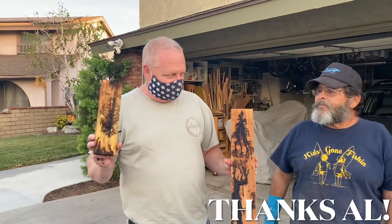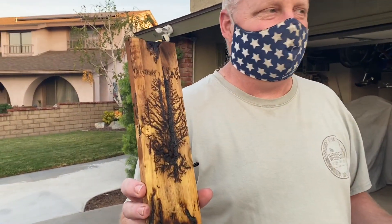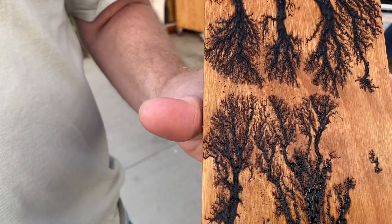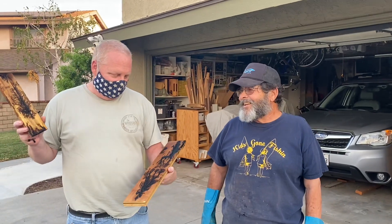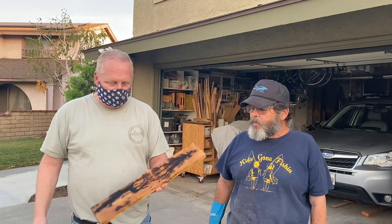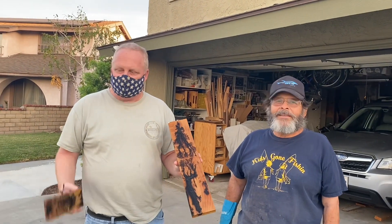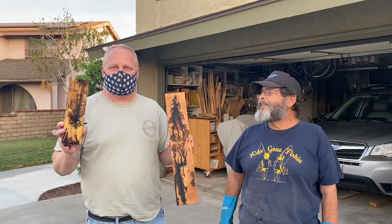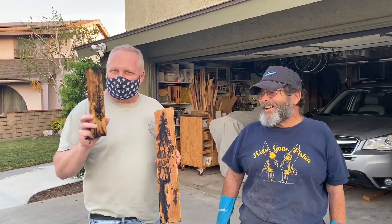So look at the cool things we did at Al's shop today. Al showed us his burning tool that he made with microwave parts — he electrified the wood and came up with these cool characteristics, then wiped them down with a brush and cleaned off the excess burnt area. We're on our second shop tour of the semester and we're coming to a shop near you soon. Thank you — and close your garage doors.